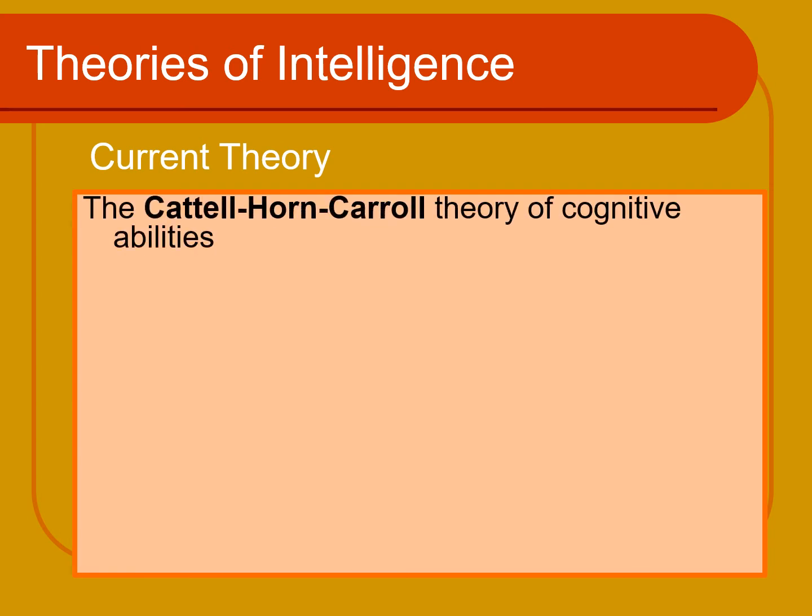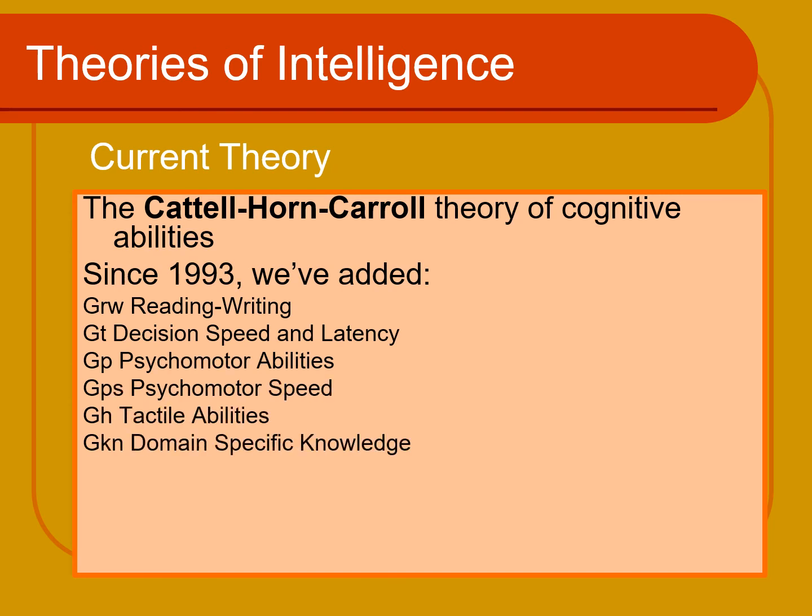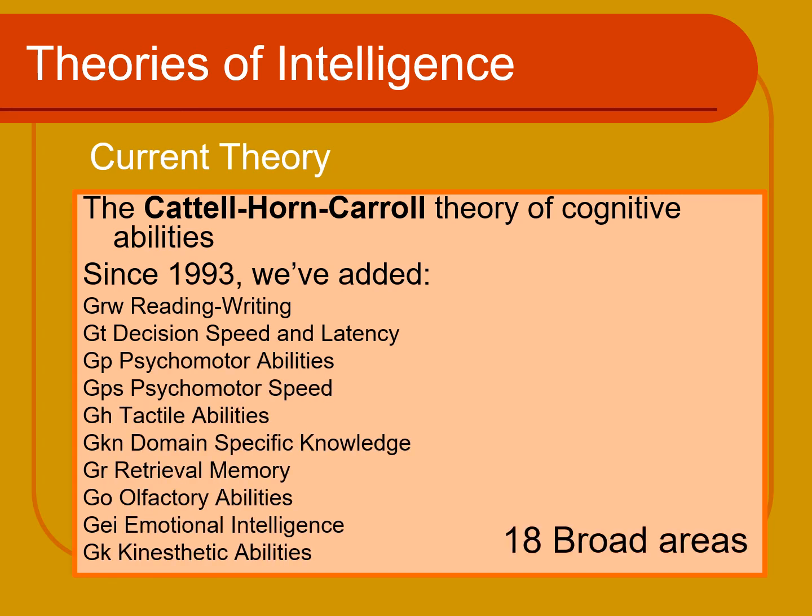Since 1993, we have added some additional big, broad areas. You can see them coming up here. So now we're up to 18 that we think we have evidence for. Now, many of these areas, while they're very interesting, they're not critical for functioning in a large group academic setting. They're more likely to impact on how you function on a job. For instance, olfactory abilities. That will have more impact if you want to work as a sommelier or as a chef, but these probably would not help you pass a statistics course unless you're bringing your baked goodies to your professor.